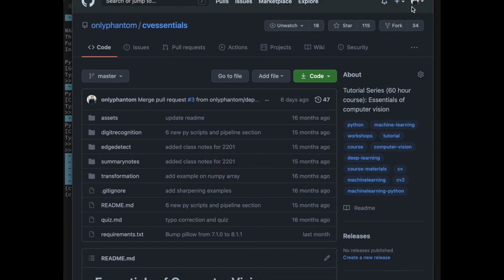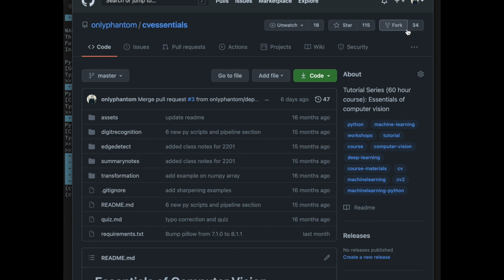Once you're signed in to GitHub, you should be able to see a fork button in here, a fork and a star. If you want to be notified of any updates in here, the best way to follow it is to either watch it or star it. If you want to follow along with all of these materials and create a copy of that, so fork a copy of that, right? So take a copy of what it is right now at this point in time, and put that into your own account on GitHub, then you can do a fork. So fork basically says take a copy of all of this code at this time and fork that into my account. So you can do a fork right now and it goes to your account.